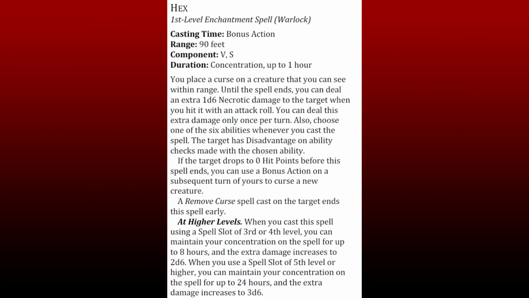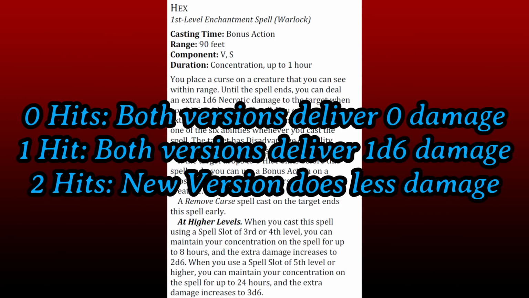But that's not true. I mean, it is true if both attacks hit. But if you have 1 miss or 2 misses, there's no difference, right? So if you miss twice, Hex is delivering 0 extra damage regardless which version you're using. If you hit once, it's delivering 1d6 additional damage, regardless of which one you're using. Only if you hit twice does the old Hex do more.